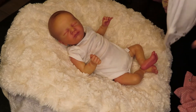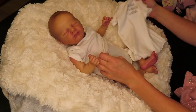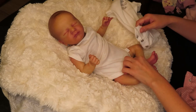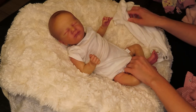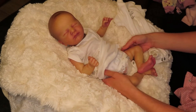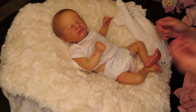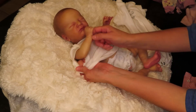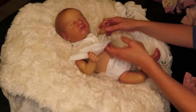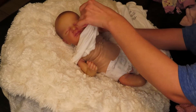Well, I don't know if I should change her out of this onesie — I think I'll change her out of this onesie to put her in the new onesie, because it doesn't make sense to have two onesies on. I like them to have a onesie on to protect their cloth body, but I also don't want it to be bulky. I want her to have that floppiness still and not have her be too stiff.